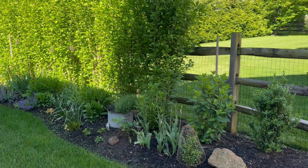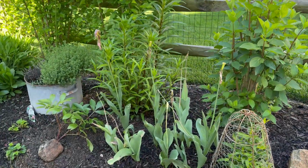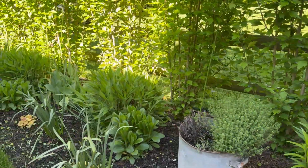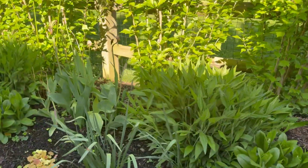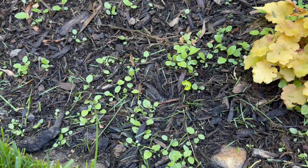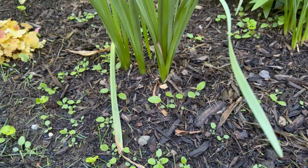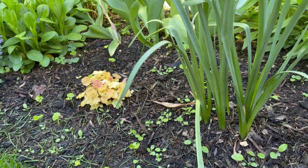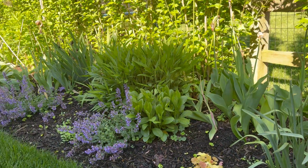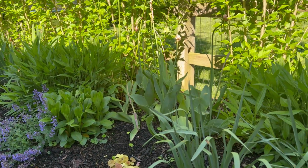I have, well, first of all, a ton of weeds, and I have all of my tulips that are done that need to come out of the ground. And I'm gonna show you. So I think that this is all black-eyed Susans that are coming back, that have self-seeded. Do you see all of these seedlings? And then I have a ton of Rose of Sharon seedlings that need weeded out of this bed. So I won't film all of that, but I do have a lot of weeding to do and a lot of tulips to take out.